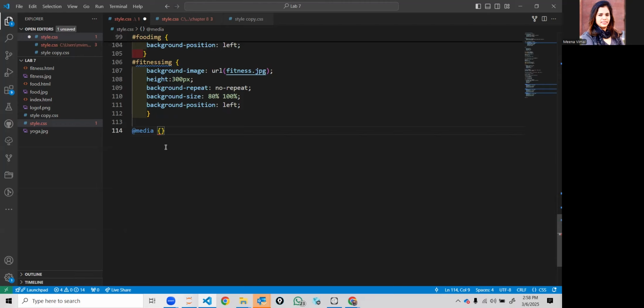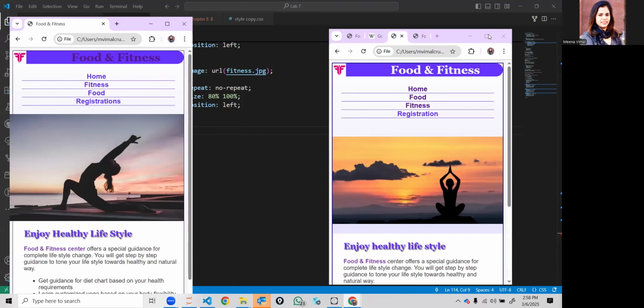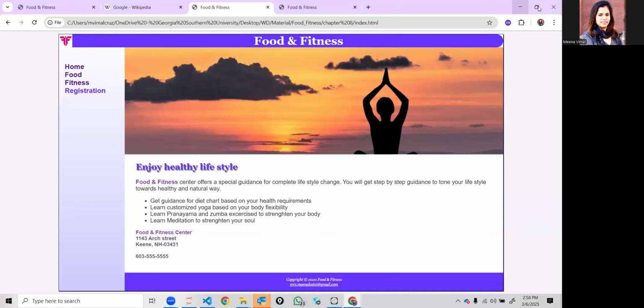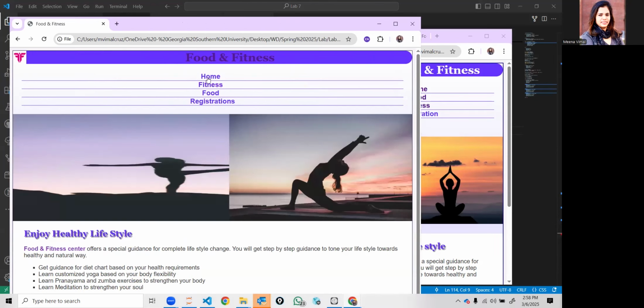Depends, right? Some tablets may be bigger. 680, 600. So here we are not using any kind of emulators. Here we are simply changing the viewport and then making the design. So this is our current website.